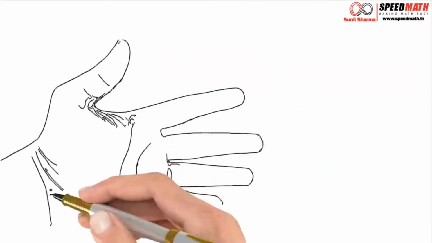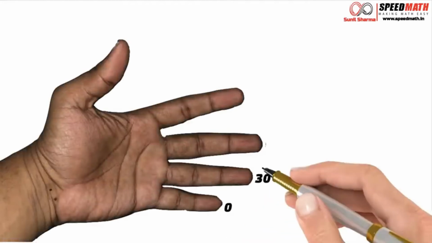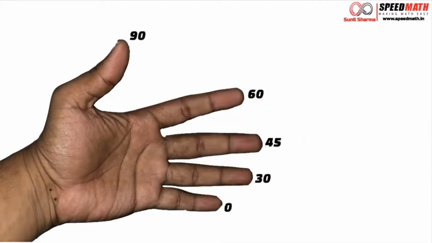My friends, there are many ways of remembering the values of sine, cos and other trigonometric values corresponding to 0, 30, 45, 60 and 90. But believe me, I find this one to be the easiest one, as practically you don't have to write anything down, you just need your hand to remember all those values. Not even for sine and cos, but for all the trigonometric values. So without any further ado, let's begin.